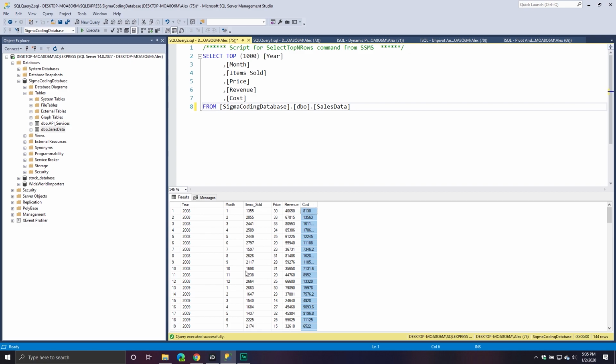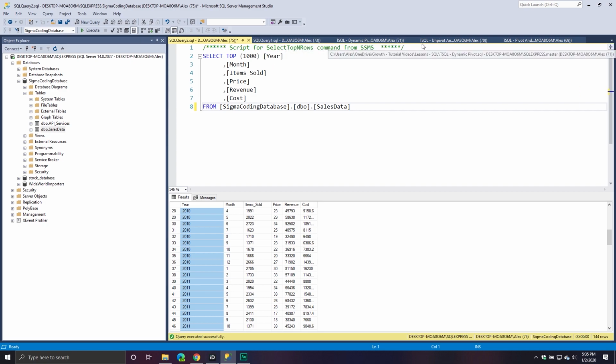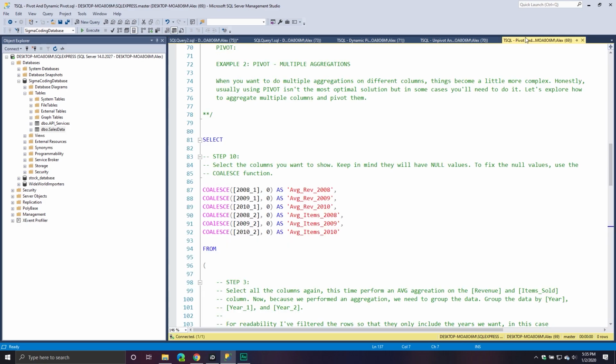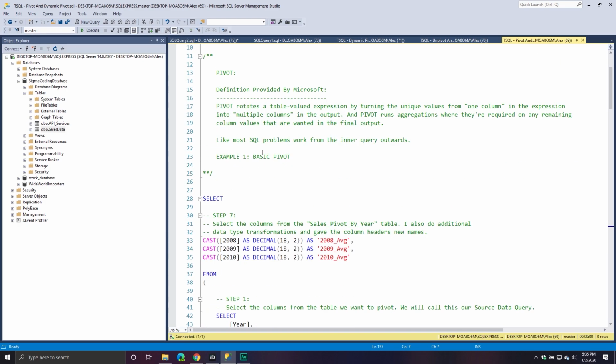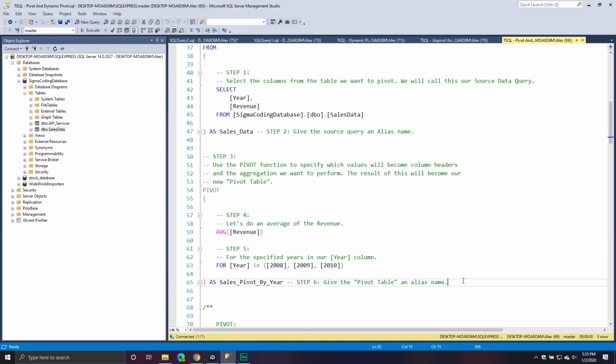But right now, it's not in the format that I would like. For example, this wonderful year column right here, I would really like these values in this year column to be my column headers. So for example, I would have 2008 revenue, 2009 revenue, 2010 revenue, and then maybe we'll see down the road, we can actually do multiple aggregations. So in essence, to give you an idea of what it should look like at the end, I'll show you what our end goal is for at least a relatively simple example.